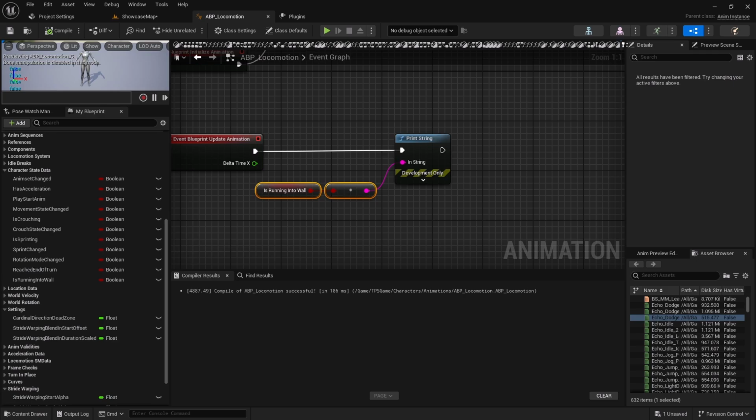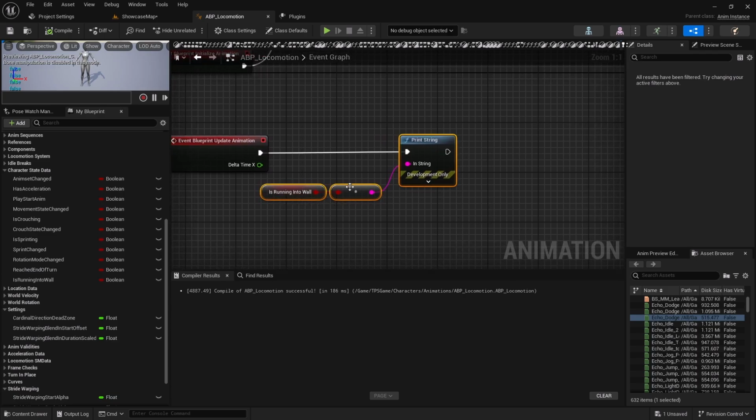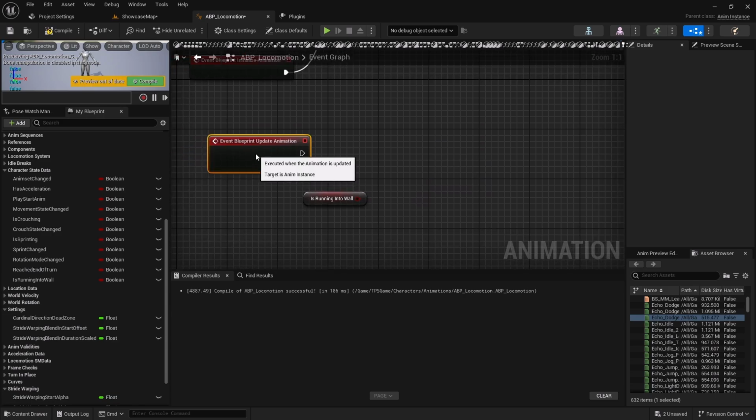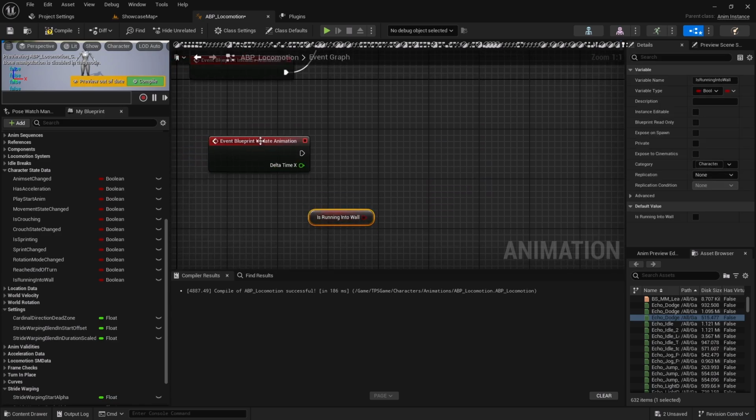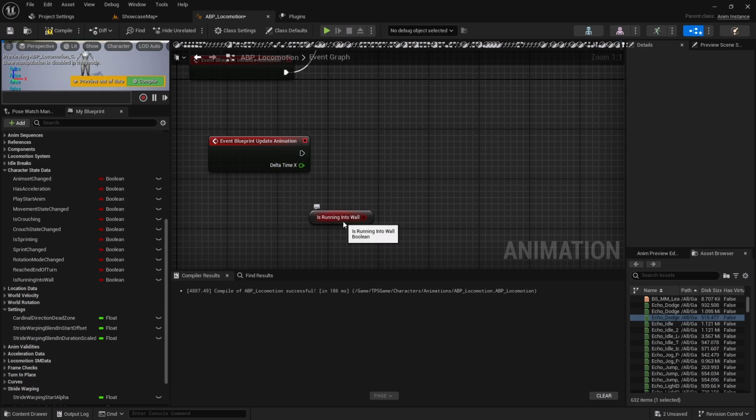And maybe what we can do is promote it to a new variable, whether we are in a wall or not, at this update anim call, by using this update anim function for each frame with the help of this is running into wall.